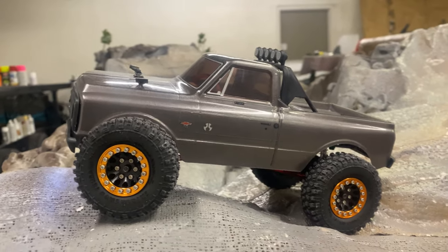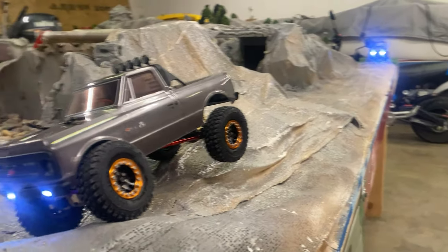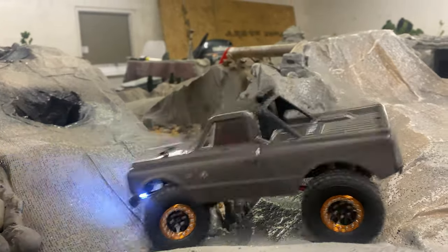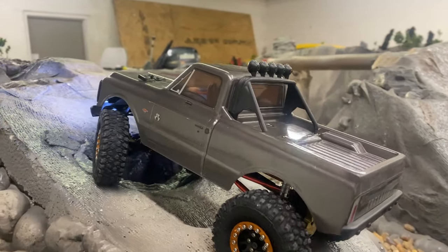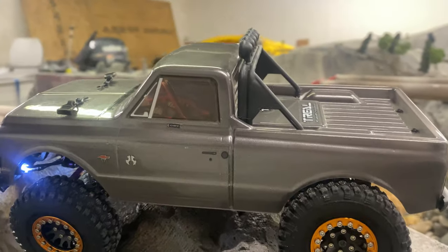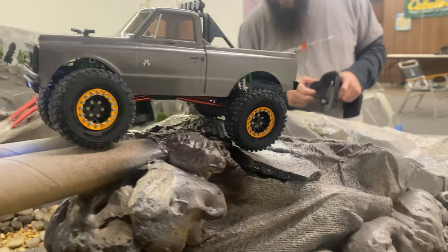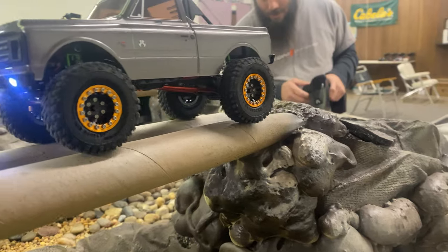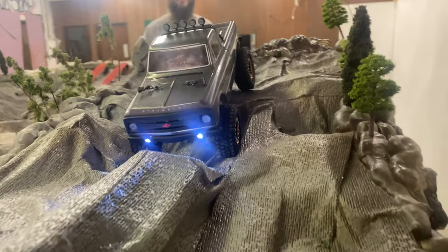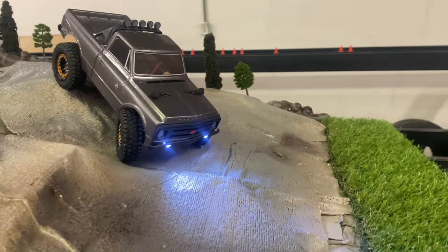Because it's definitely got that. Yeah, look at that. The wheels are rubbing bad. And I'm going almost half throttle to get it to eat through the body. But look, it's wide enough to just go right over Steve's hole. And you can choose the most aggressive line here, and it just does it.